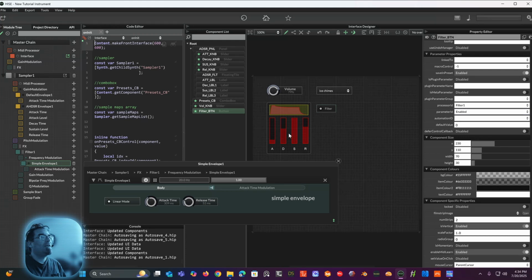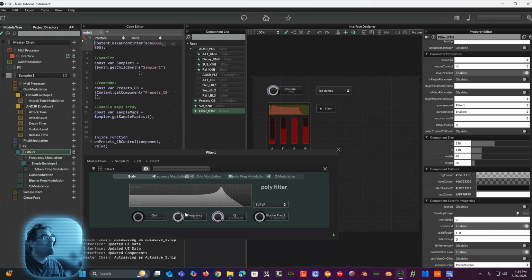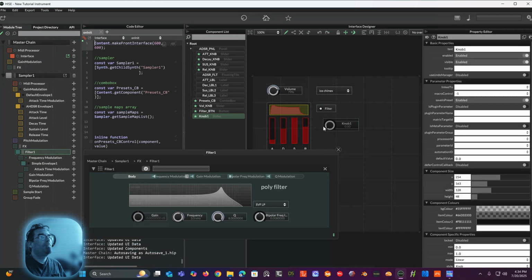Next, we're going to make a knob or a slider for the actual frequency. So we need to make a new slider. And we can make this smaller by just dragging this up here. That's another way to do it. We're going to go here and call this filt freq underscore KNB.